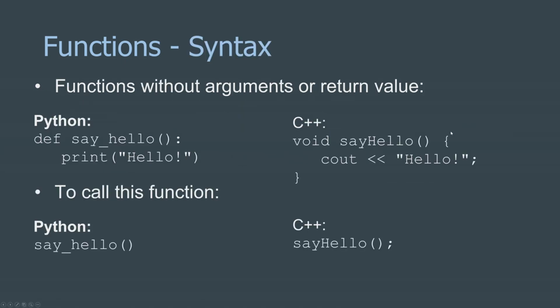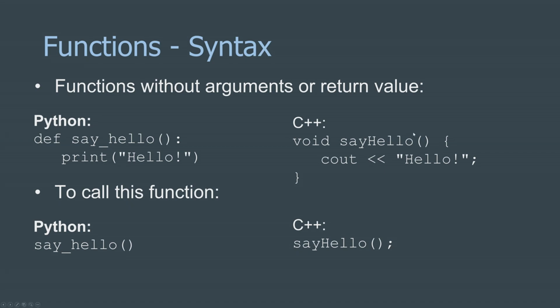So this is what a basic function looks like. On the right-hand side, I have some C++ functions just for comparison. If you happen to know an existing programming language like C#, Java, or C++, and even, in fact, JavaScript to some extent, you'll see some similarity between that and the C++ syntax shown here. But Python uses quite a different syntax.